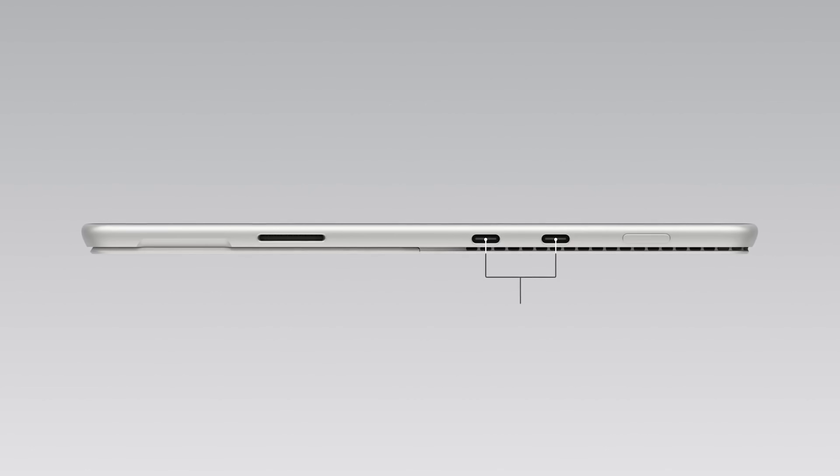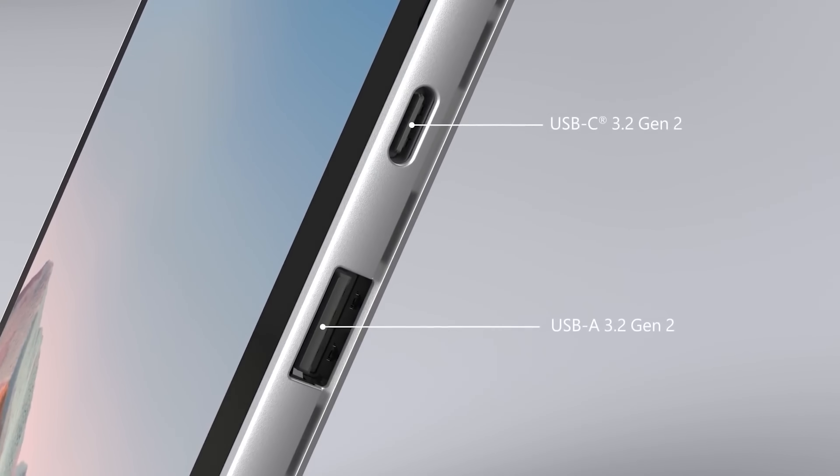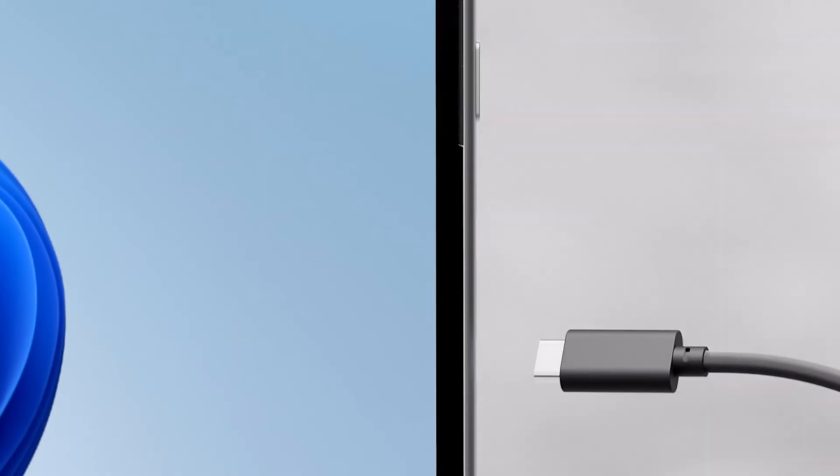First, Thunderbolt. On the left side of the Pro 8 you won't find a USB-A port anymore. Instead you'll find two USB-C ports. I know that's going to be a bit of a pain with old school USB peripherals, but a USB-C to A adapter is a couple of bucks and very handy anyway. These ports do all the things the old USB-C ports on the Pro 7 and Pro 7 Plus did — USB-C power delivery charging, DisplayPort protocol over USB-C so you can plug in two external displays. But now with Thunderbolt you have a direct PCIe connection between external hardware and the Surface Pro 8's processor, enabling a minimum of 32 gigabits per second data transfer compared to 10 gigabits per second for the older USB-C port on the Pro 7.